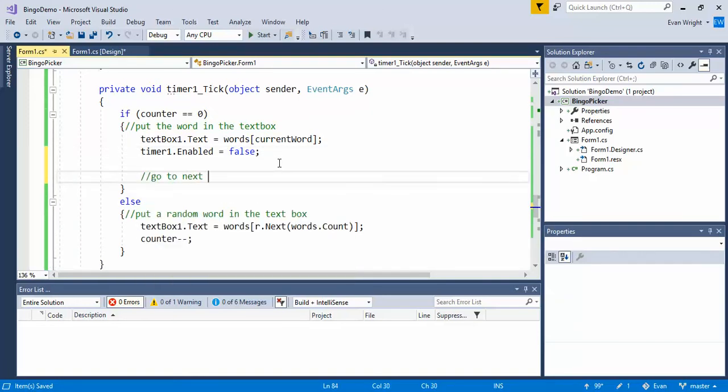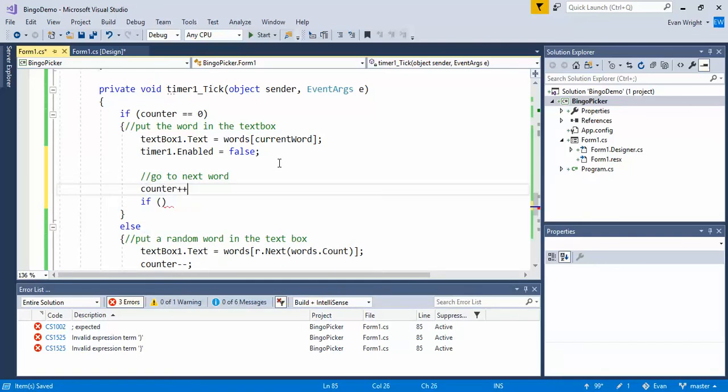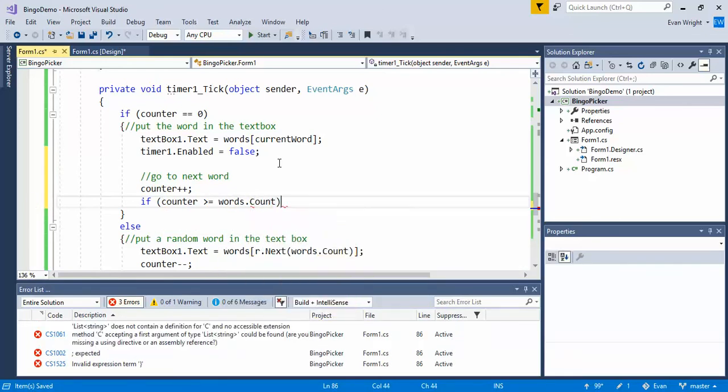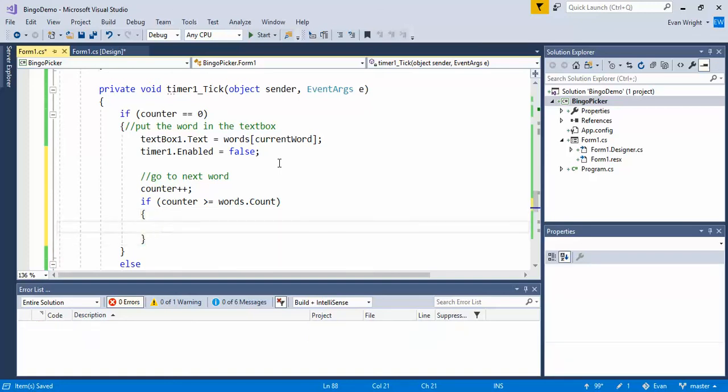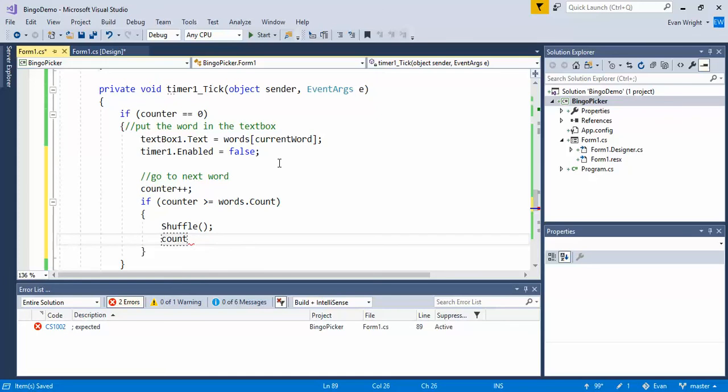Go to next word. So how do we do that? Okay, so let's add 1 with plus plus, and then let's make sure, if it goes over the end of the words, let's wrap back to 0 so we don't get an index out of bounds exception. If counter is greater than or equal to words dot count, the number of things in the list, then let's shuffle the list again and set counter equal to, no, not counter, current word.